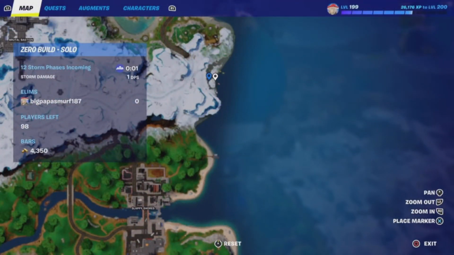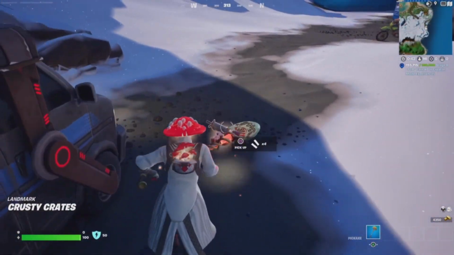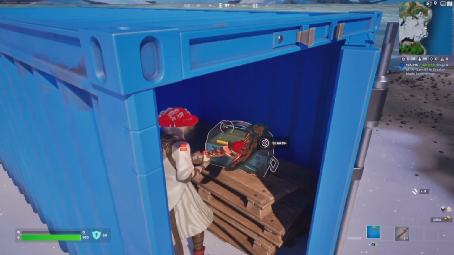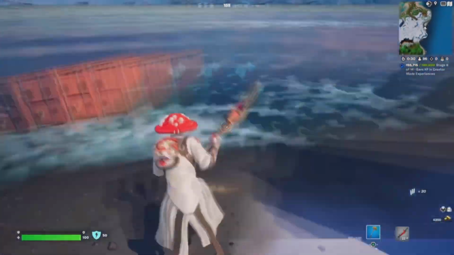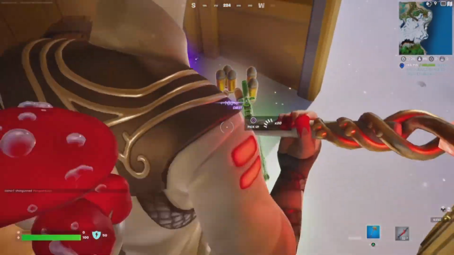So now to the next spot here. This little secluded beach in the winter zone here. Now, barely anybody ever lands here. I'd say maybe it's good for 1 or 2 solos or duos. That's about it. Now, there's a little bit of decent loot here, not a whole lot.